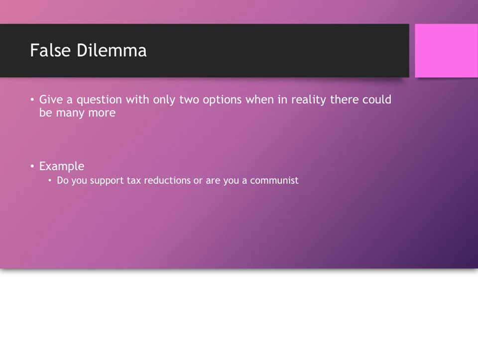There may be a third option, like, for instance, you may think the government shouldn't have anything to do with marriage, right? So typically when people say, do you support or oppose, they're saying, do you support the government outlawing it or the government supporting it? Well, you may think the government should have no business in marriage whatsoever, right? So there's other options there. Again, I'm not telling you which arguments to like and which arguments not to like, but I'm saying oftentimes we get these situations where we have false dilemmas.